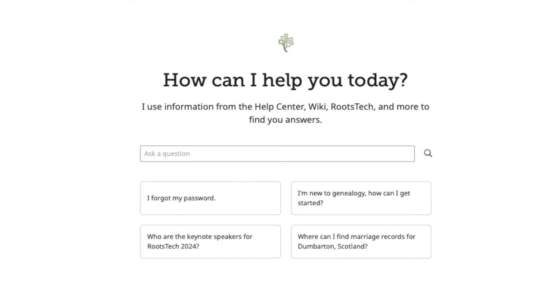They also added a new FamilySearch helper, and what that does — run with AI — is you type in whatever you want and it's going to search their help information as well as the FamilySearch wiki. It's a great resource for obtaining help and trying to figure out how to research something. You can put that question into the FamilySearch helper.